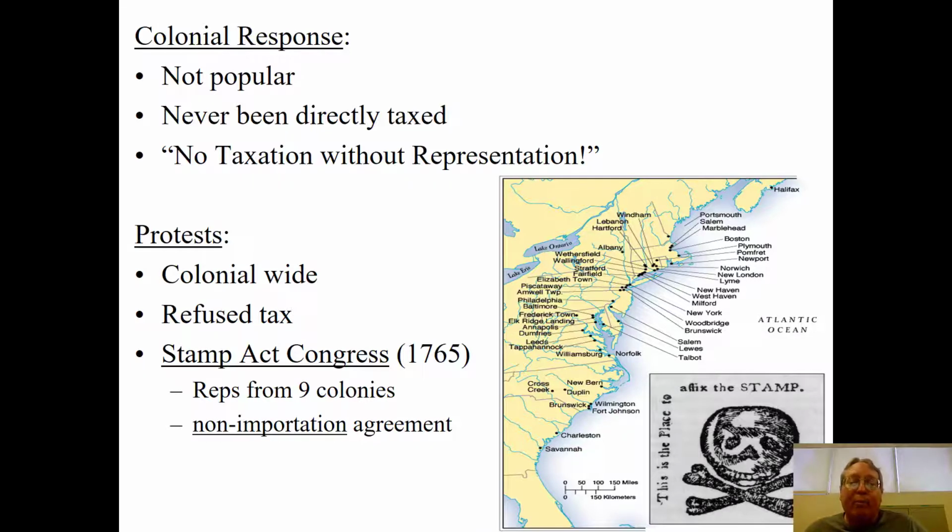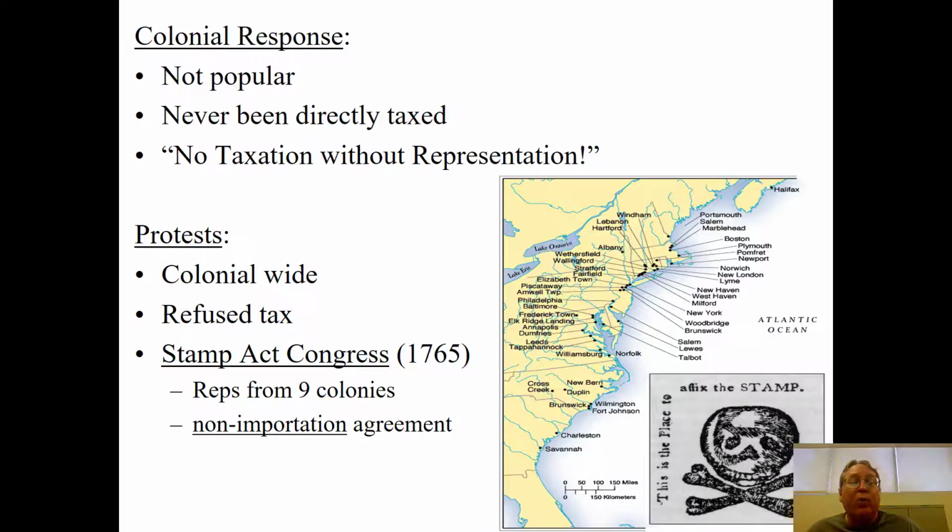They're not going to buy British goods. And that is an incredibly important thing to think about. These colonies, because there's so many people living in them now, maybe 1.5 million, 1.75 million people, they're on their way to 2 million by this point. They buy a lot of British goods. About 1 out of 3 things sold in the British Empire is sold in these 13 American colonies. They're doing pretty well here. They're not fabulously rich by any stretch of the imagination, but they are a lot of people and they buy a lot of British things.